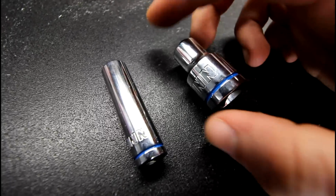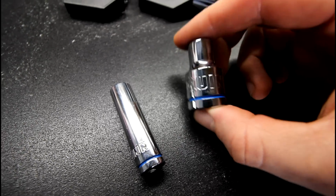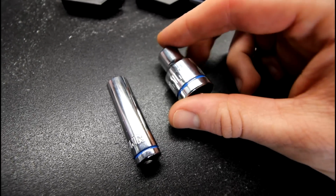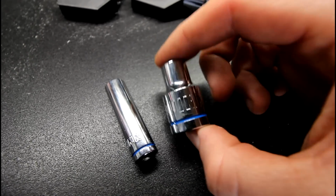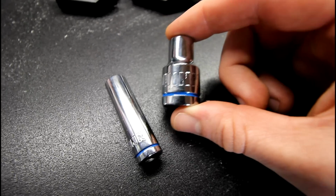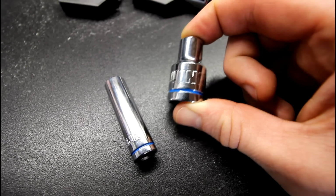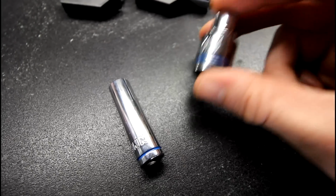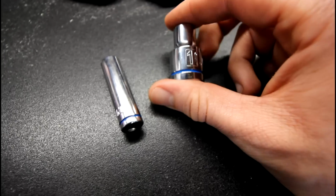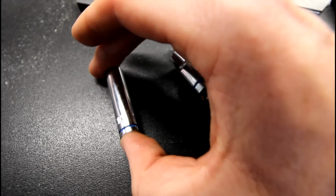so you shouldn't have to worry about that at all with these Quinn sockets. Now, some other features of the Quinn sockets that really prompted me to buy these versus some of the competitors was the fact that, like I said earlier, the sockets all have these colored stripes on them. So the metric ones all have a blue stripe. That's really nice if you're in the middle of a project and trying to quickly get to some socket sizes, you'll know that, oh, this is most likely my 7mm or whatever versus my SAE, the one that I was using. So it's nice to have these color coated. Just adds a nice feature to them.